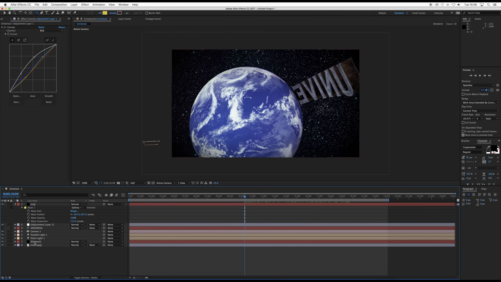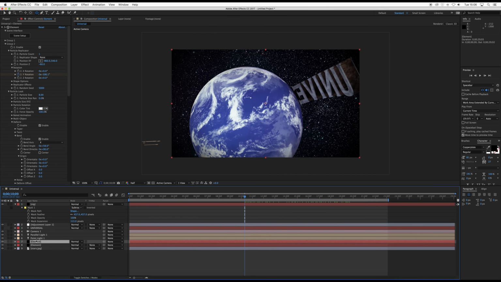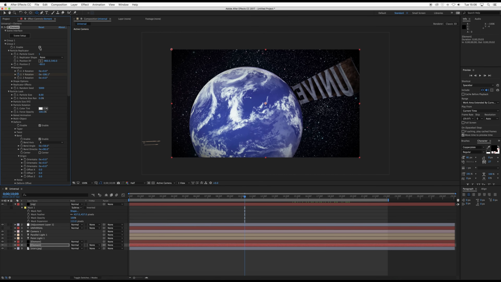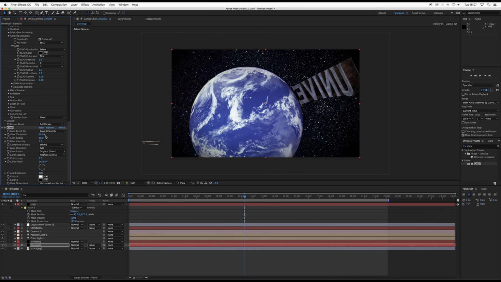Okay, so what we're going to do now is we're going to create a glow, so we'll duplicate that layer and then turn off group 2 of that layer, which is the actual universal, because we don't want that to appear in our glow. So let's select glow in our effects, drag that over to the element layer behind, just lower the threshold a little bit. You should see some glowing appearing. There we are. Up the intensity a little bit. Lower that threshold.